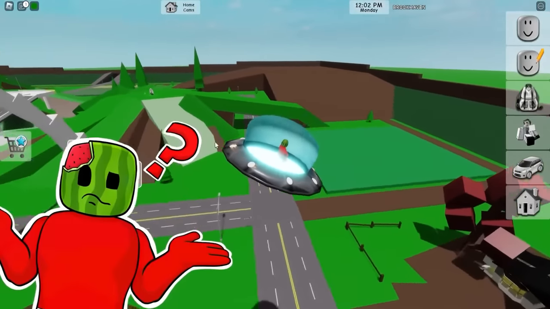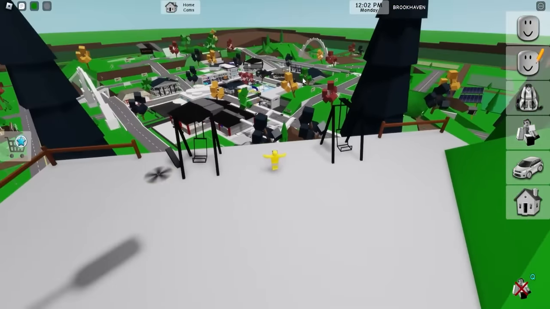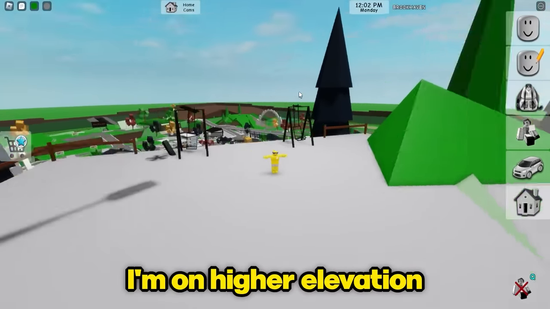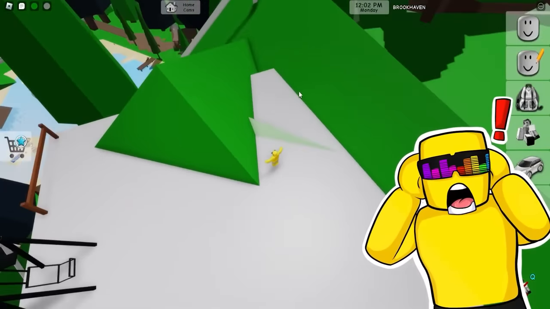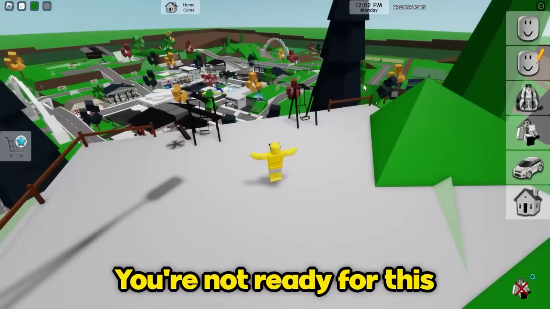All right, Sonny, bro, are you in higher or lower elevation? Do you mind if I move around a little bit first and then answer it? No, you can't do that. Okay, fine. I'll answer the question. I'm on higher elevation. Oh my God, bro's probably at the mountain. Oh God, guys, this isn't good. Whatever, I'll stand strong. Look at me. I'm beautiful. You're not ready for this, Melon.